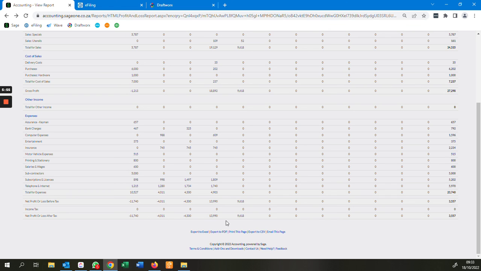You look at your net profit. Now, our poor Bugs Bunny is not making any money, but you can see it is getting better and better every month, so at least there's that trend. But you want to look at your net profit percentage as well. Again, you take the total net profit as a percentage of the sales, and then you can compare that to your gross profit. Again, you preferably want this to stay fairly consistent, but this can go up, because as your gross profit and your turnover increase, your expenses will not necessarily increase at the same rate that your sales are increasing, which means that your net profit will actually increase, and that will give you a higher net profit percentage.